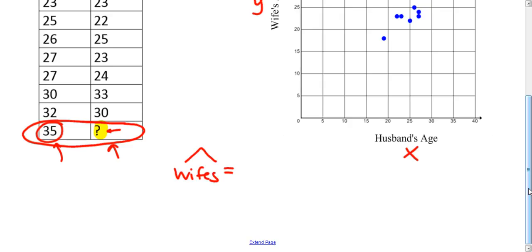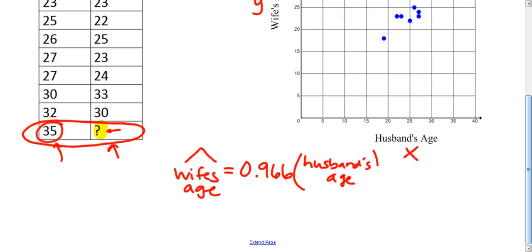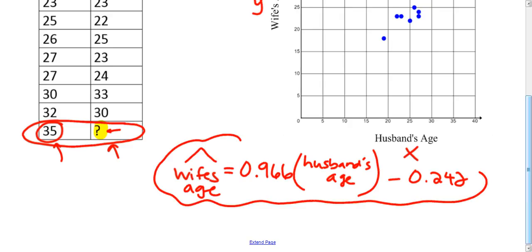Okay, so the predicted wife's age would be 0.966. My X is the husband's age. Minus my y-intercept, okay? This is the trend line, the equation, or the line that best fits this data, that best averages out that data, okay?